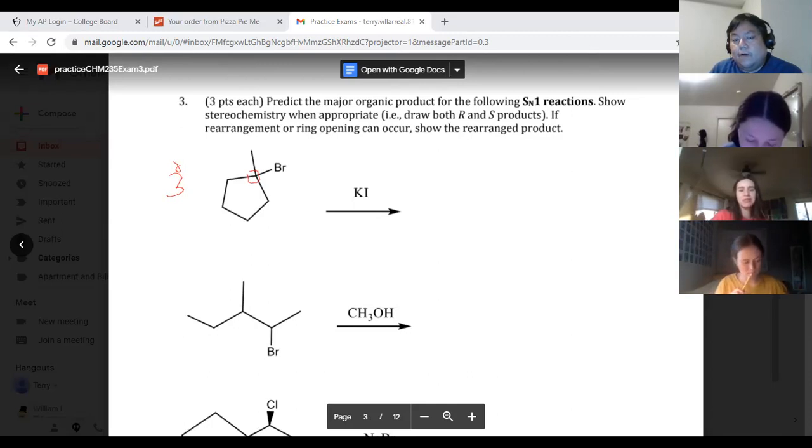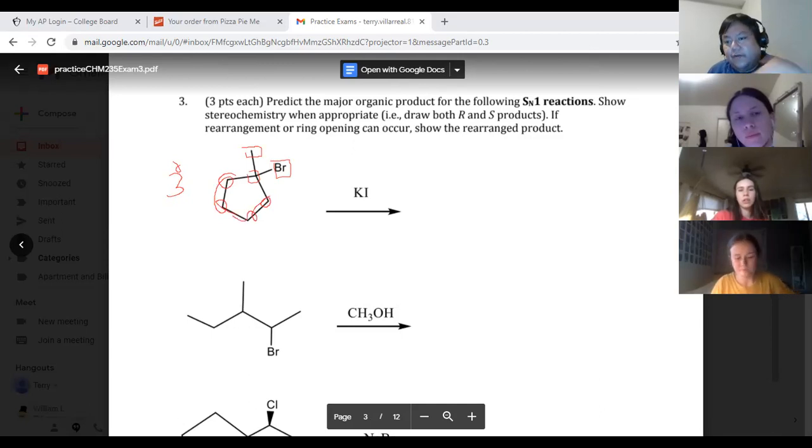I honestly don't know. Are there 4 different things attached to that carbon? Yeah. Check again. Or is there a plane of symmetry? So the way to think about this is you have this bromine, right? That's one thing. You have a methyl, that's something different. But then you have a CH2 to a CH2, CH2 to a CH2, which meets here, right in the middle.